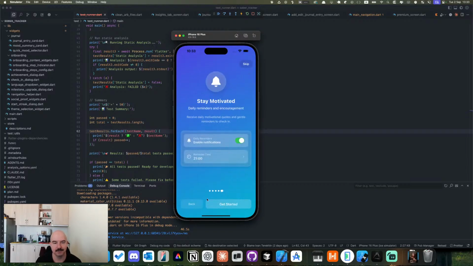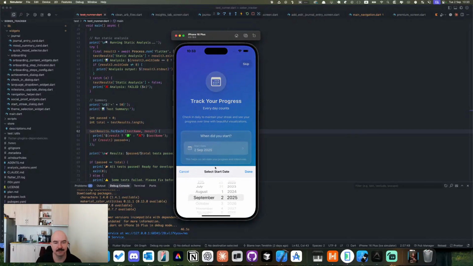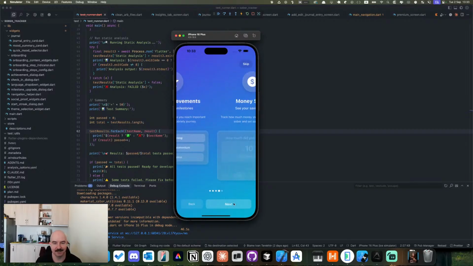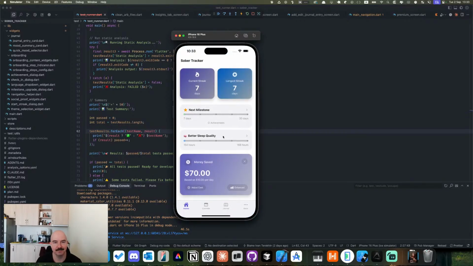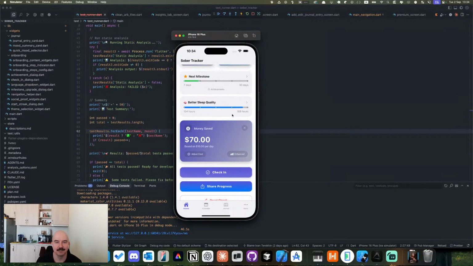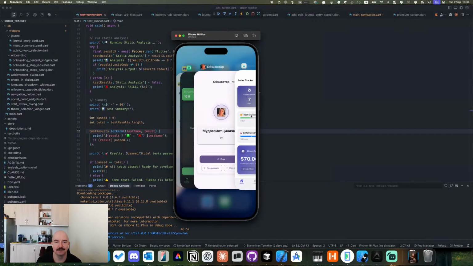So for example, we have started the streak yesterday, or maybe in this date, this doesn't matter right now. So we have 7 days, for example. Let's close this.